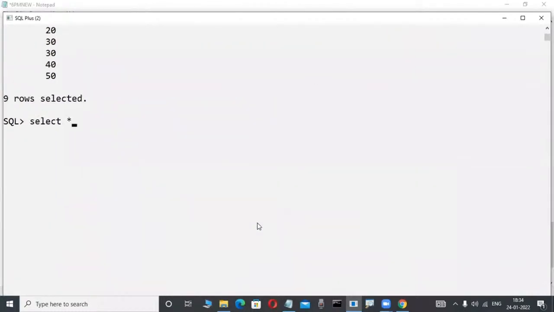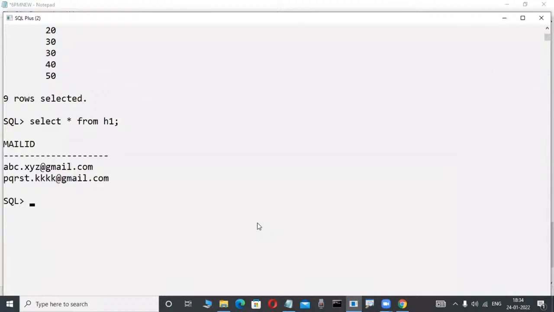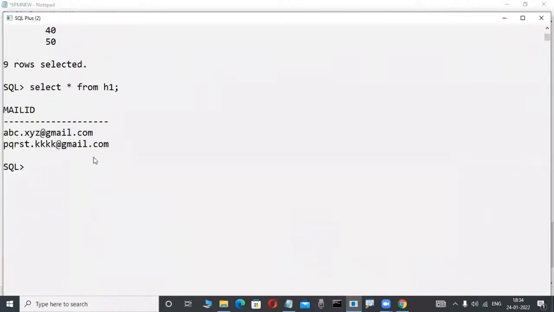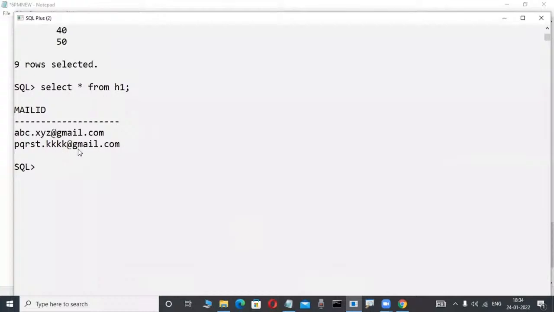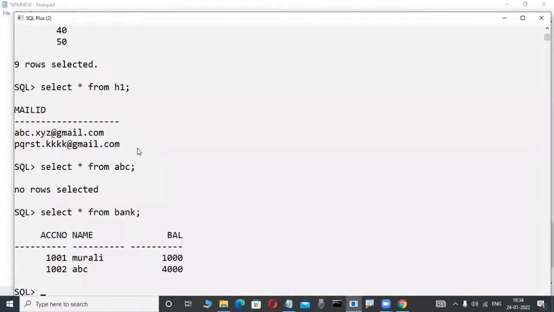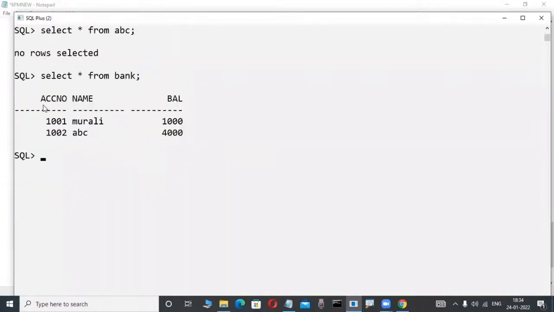In my project, so many tables are there. For example, in our class only. Here, is a single value available or not? In a single value, I'm storing mail IDs like this. Yes, a single value is available in every table. Every cell has a single value, an atomic value. Then only we are operating, otherwise it is impossible.